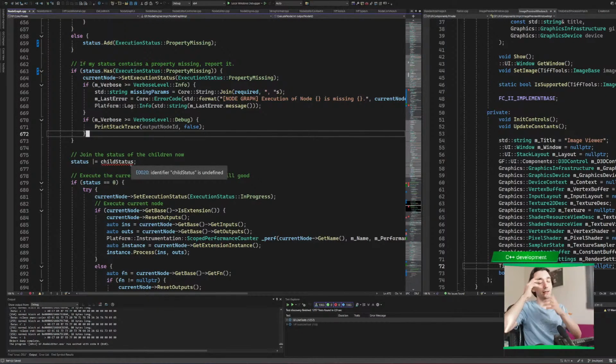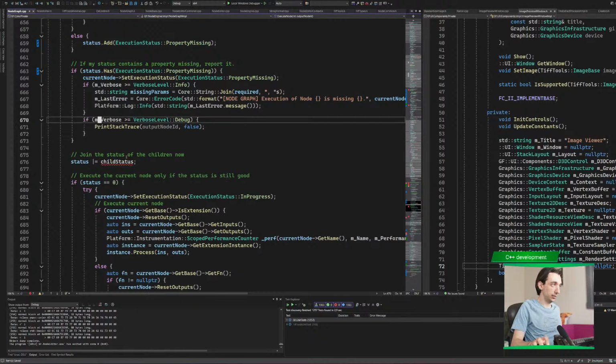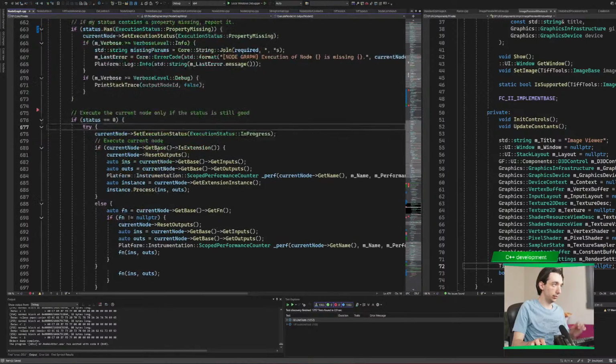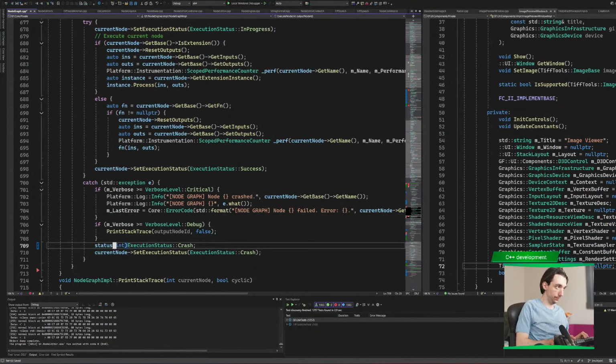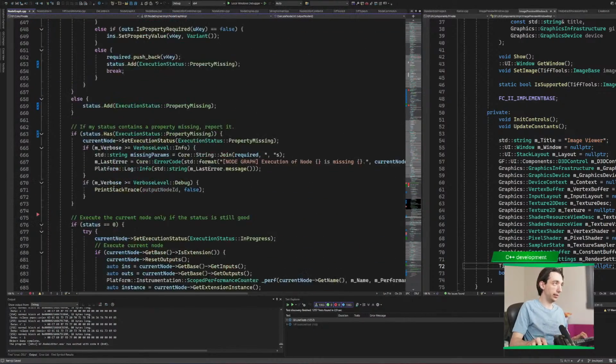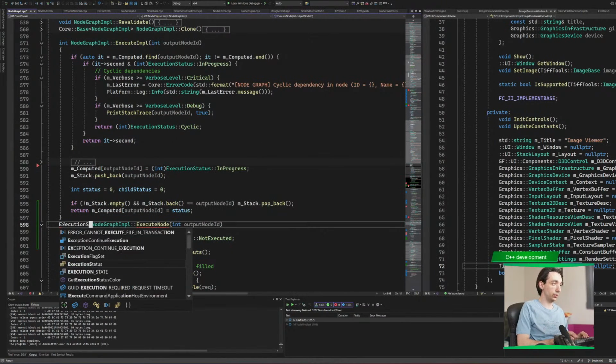Because the node editor actually has stack tracing inside, when some node is executed, you can stack trace where this node came from. Now that we're executing in BFS order, there won't be an easy way to stack trace, so we have to do some other things, because this won't work. Now status of the children. No, there are no children now. This is the only status. Status 0. Okay. Status add crash. And now this is return status, and the status that we're returning here is an execution flag set.